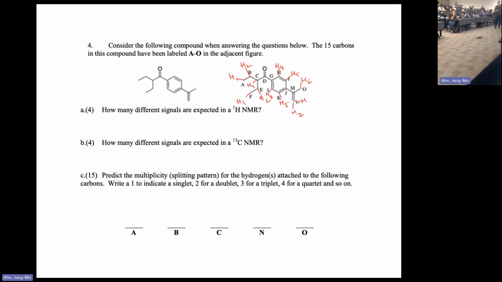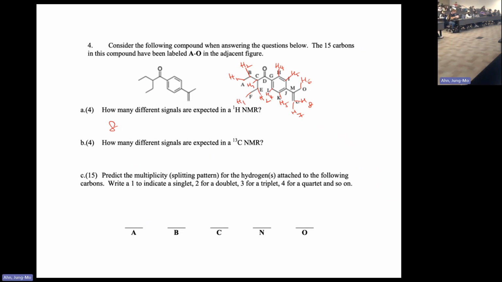Are they equal? Are these hydrogens equal to the other one? I think that's the one many people made a mistake on that time. The hydrogen on that side is different from the hydrogen on this side. This is cis to the benzene, that's trans to benzene. The double bond makes these two different. If this were a single bond, then this one and that one would be equal. So you got 7 different groups of hydrogen there. I think a lot of people made a mistake on that one.